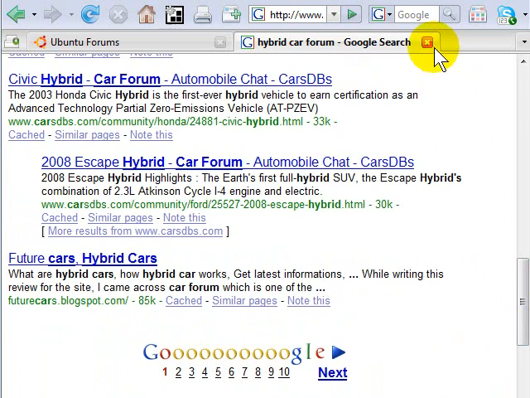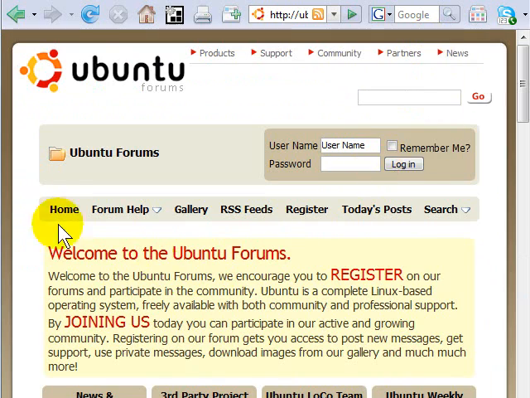Now, once you arrive at a forum, and I've chosen Ubuntu forums today because I'm new to Ubuntu, or Ubuntu, as some of you want me to say, and it will help me learn more and more about how to get around the wonderful world that is Ubuntu. So the first place I like to head in a forum, if I think the answer might already be there, is I will head to the search box.